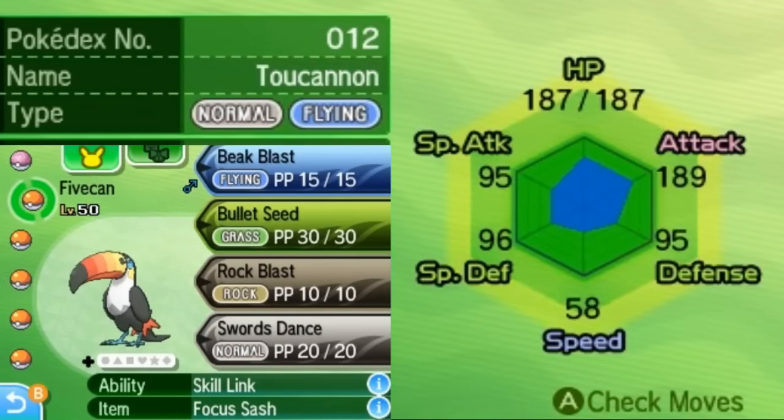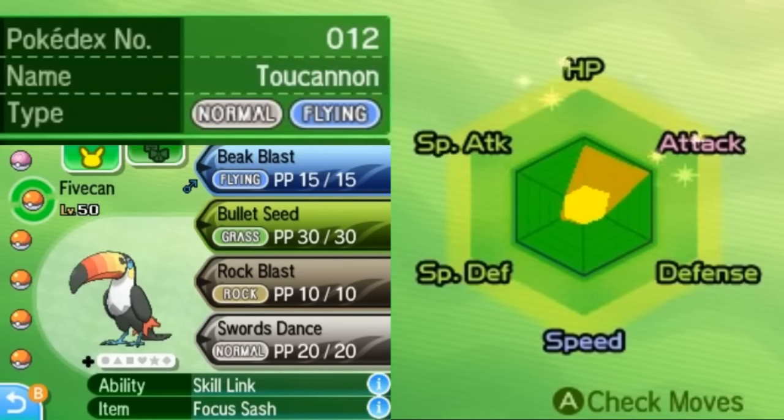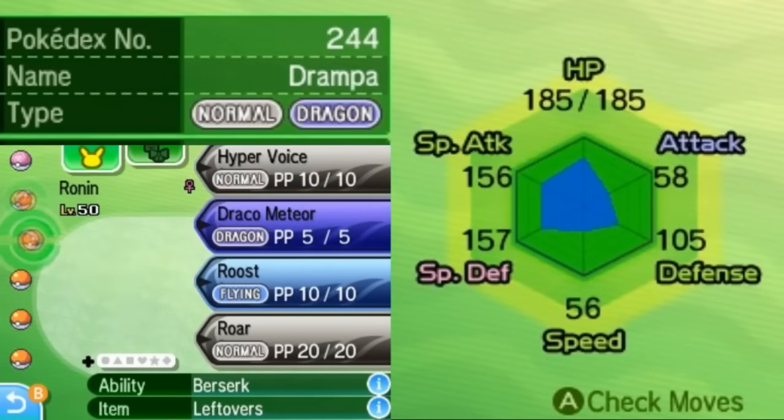Let's go on to Five Can, aka the Toucannon. Even it's running Skill Link. I'm pretty much using this just because I got clapped by Nips, so he made me use Toucannon. I'm running mine with a Focus Sash. I've got Swords Dance, Rock Blast, Bullet Seed, and Beak Blast. I've tested this thing out before. It's pretty good. My EVs are HP and Attack, but I could have probably run Speed, seeing as I'm running a Focus Sash. But yeah, maybe I could change that in the future.